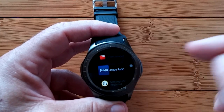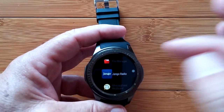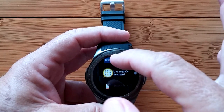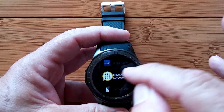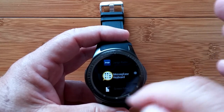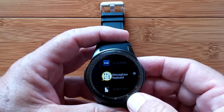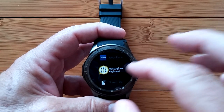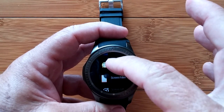Django is the same as Spotify, is the same as Apple Music or any of the others. I just happen to like that when there's fewer ads. Message Ease is a different kind of keyboard than what you saw as the keyboard that's on the watch. And when we get into language and text and stuff, you'll see where those keyboards can be installed.